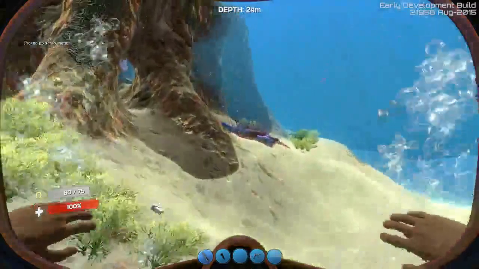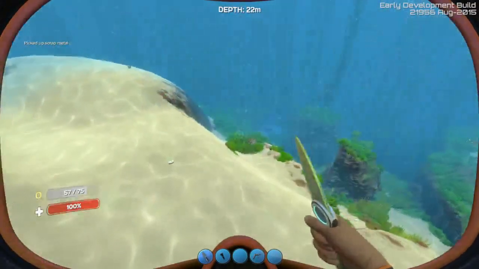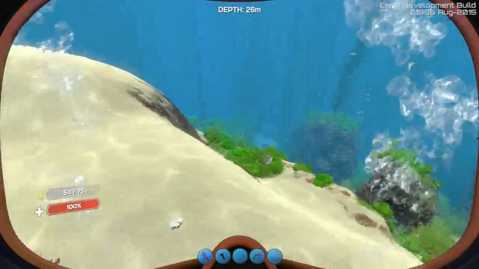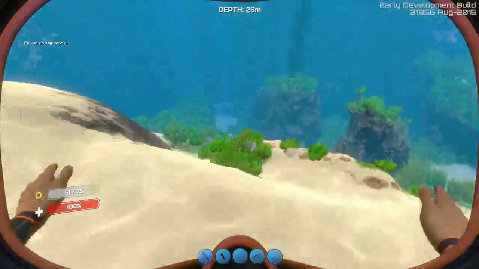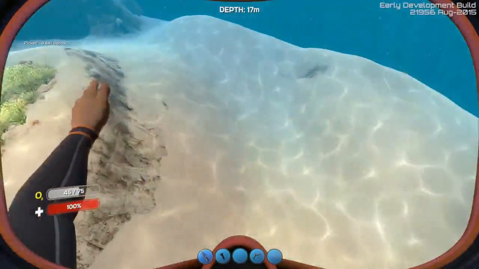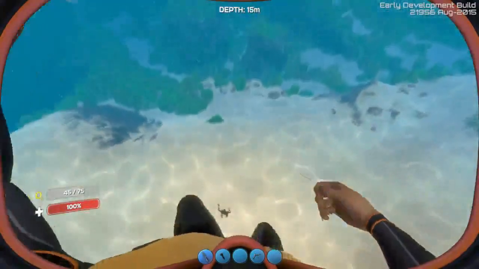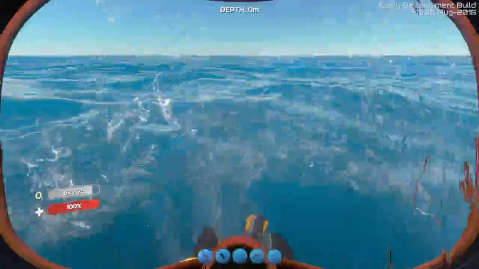Here we go. Okay. Now. I see you there. You stay in your reed base. Stop eating the metal. I'm going to need that eventually. Okay. Let's go and get some air before I do that, so I don't drown halfway through making my base.